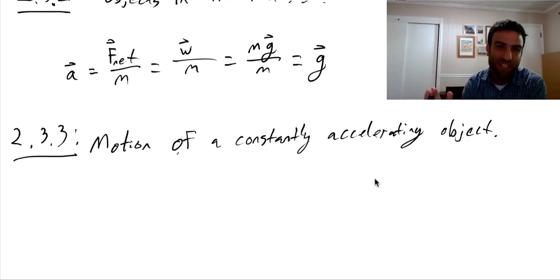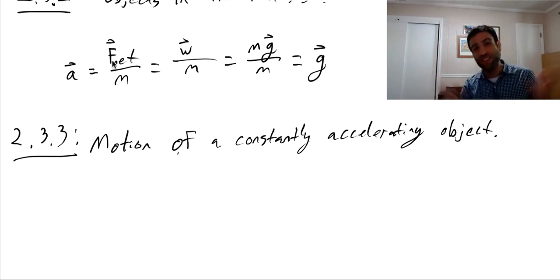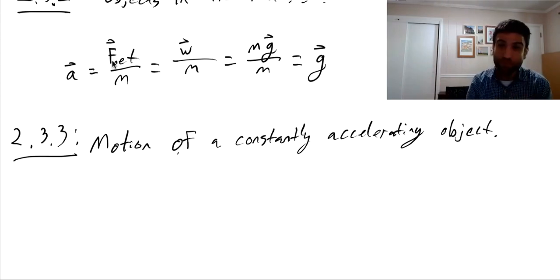when an object is moving around, of course we want to know its acceleration, but we often care about the other vector physical quantities that are associated with where that object is and how it's moving. That is, we want to know an object's position and its velocity, as well as just the fact that its acceleration is given by a force divided by a mass. Right? So knowing what the position and velocity of an object are is kind of particularly simple in the case that the object has this kind of constant acceleration property.